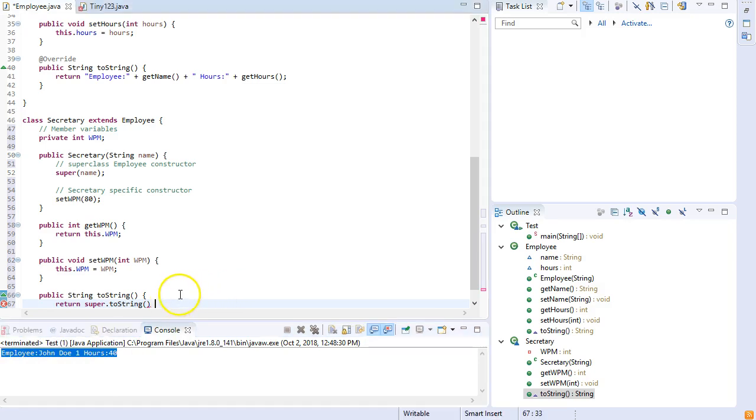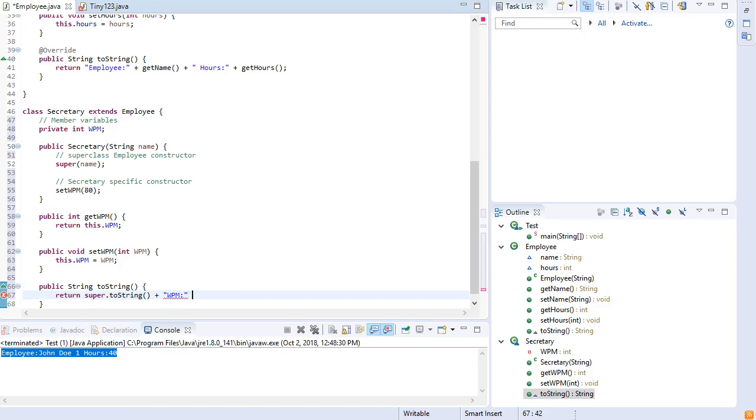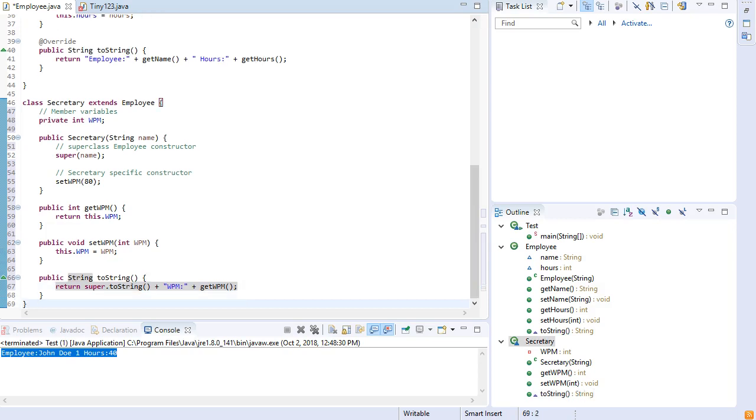But we're also going to add in the WPM colon and get WPM. So we're going to actually inherit the functionality of the employee class, but we're overriding it to add in WPM.